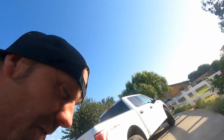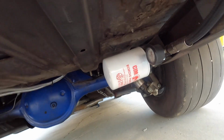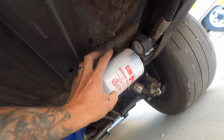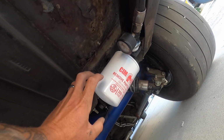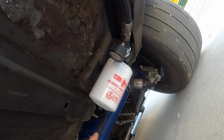On another side note, I will show you this because I'm pretty excited. So I got all froggy with my fuel filter set up. So this thing actually started plugging up. It grabbed the rest of the residual junk that was in there. So we're gonna swap this out, but there's way more surface area. This is a 10 micron. It flows, it says right there, hey, look at that, 10 micron, 25 gallons a minute. So when we get to big boy fuel needs, this thing is gonna feed it, it's gonna supply the juice, and then we can supply the boost. That was almost like a rhyme that I didn't even plan.